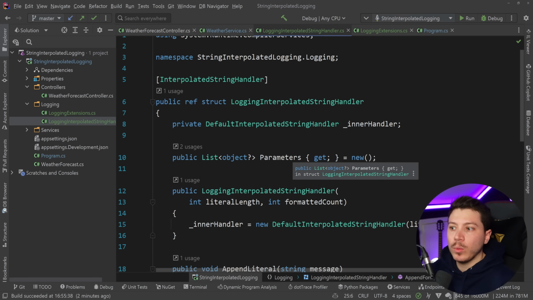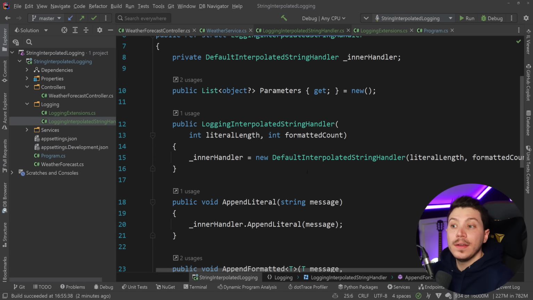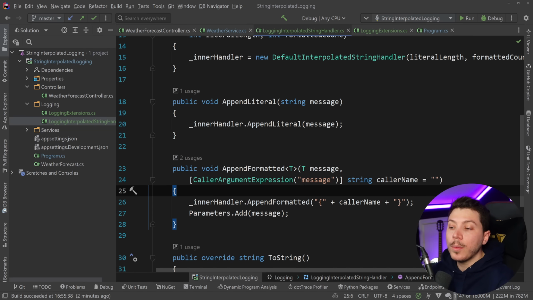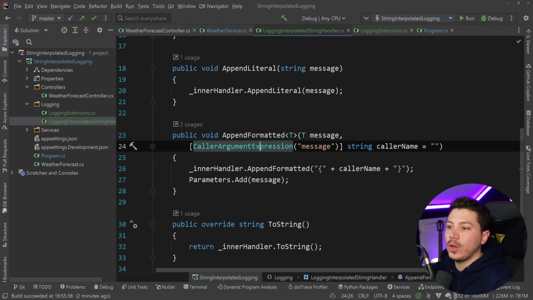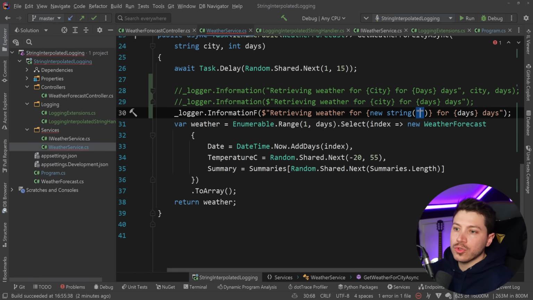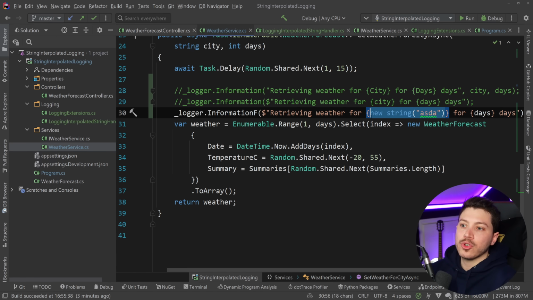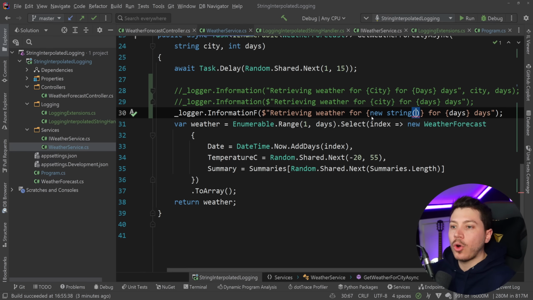I'm still playing around with it, but the reason why I'm making it public is because if anyone is interested in giving this a go or seeing how they can make it both efficient and a viable option, then please go for it, because I'd want to use it. The biggest problem that this approach has is that anything can be a caller argument expression. So for example, if I went in that service and I had, I don't know, new string something, this would literally capture the new string something here, the whole text. And obviously this is not a property that you would filter on, it's of no use.